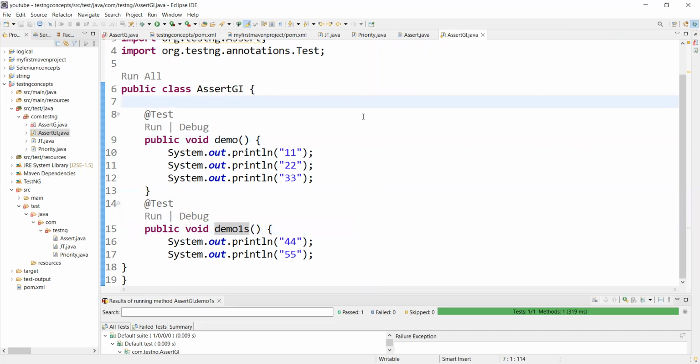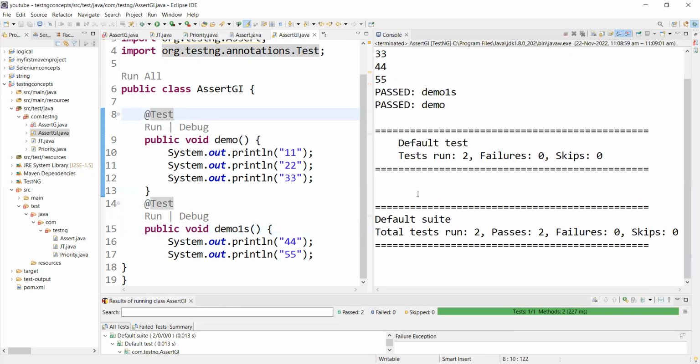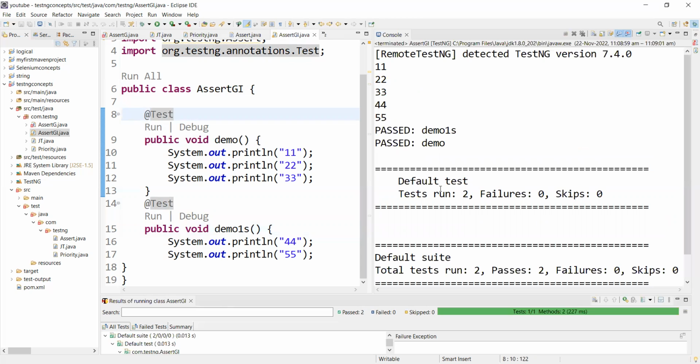I'll click anywhere else, and now run it. See, now it is test run 2. So two methods run here, and the printing statements give us these values: 1 1 2 2 3 3 4 4 5 5. It's not very hard to understand, right?